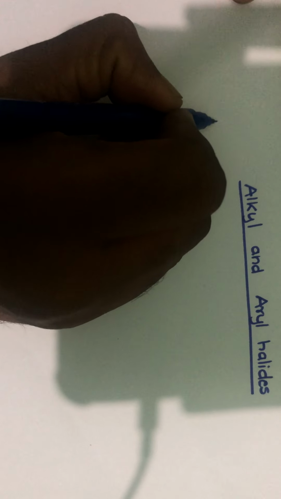Hello students. So we had started our discussion on alkyl and aryl halides. This is our second session. In the first session, we had discussed the preparation of alkyl halides. If you have not gone through that session, please watch it and then look at this session. Today in this session, we'll be discussing nucleophilic substitution reactions.